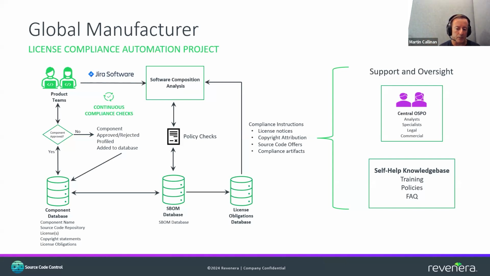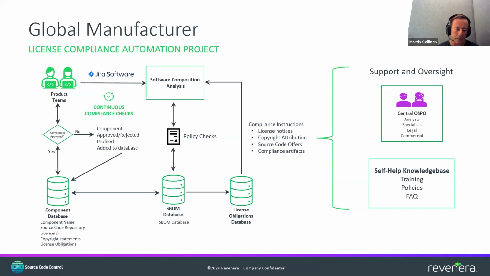So presuming the SBOM passes all those checks, they will then have accurate information of copyright and license, and then the next database, which is quite interesting, is a license obligation database. So, this is where companies that buy tools fail when it comes to licensing. We find all these licenses, but what are the obligations and how do I deal with the obligations? So they created this license obligation database, which would take the SBOM data and give a report back to the engineering teams of the licenses, the license notices with accurate copyright information.